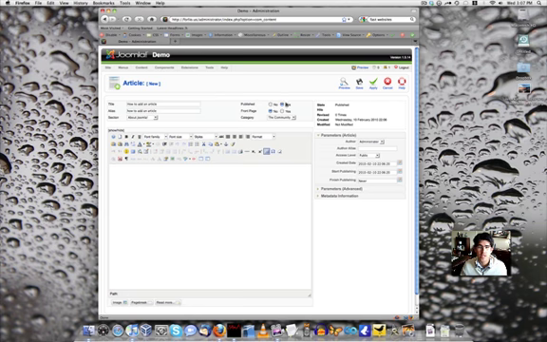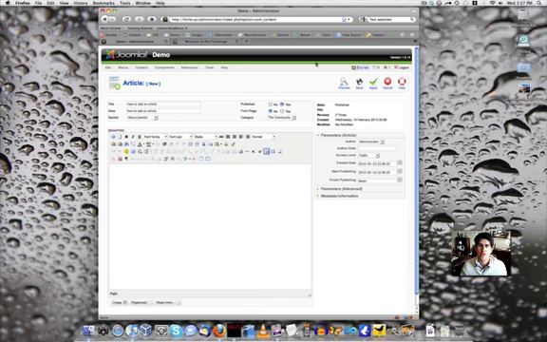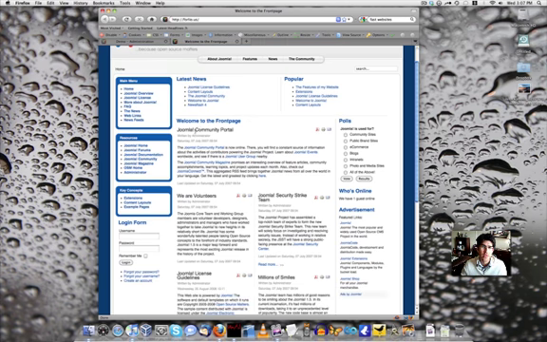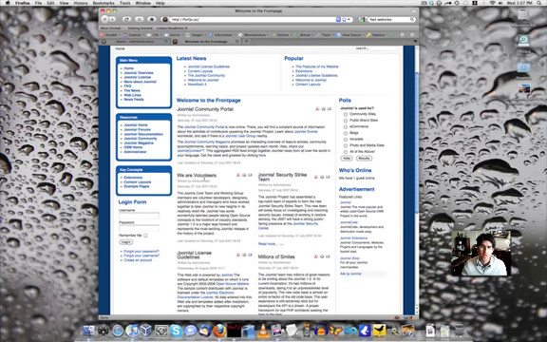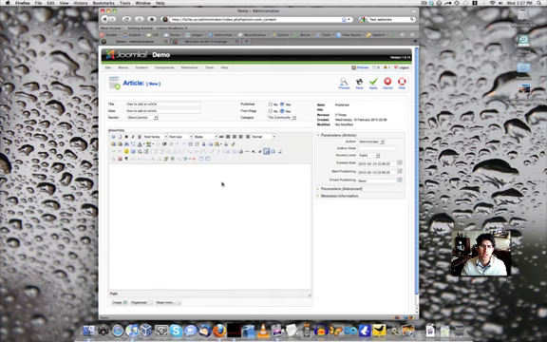No. Published? Yes. If you want it published on the front page, let's go ahead and click preview here. In case you didn't catch that, the preview button here, you can always look at the front end of your website as you're editing. So if you want it to go on the front page, that's these articles right here. If I wanted it to go on the front page, which I'll show you, yes, and we'll say how this article is added. Click yay, author alias, we'll put Wesley, and we'll click apply.